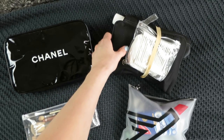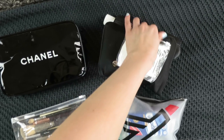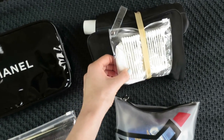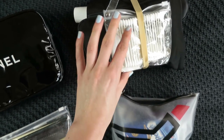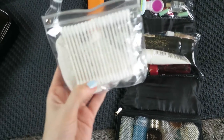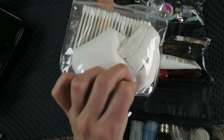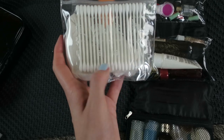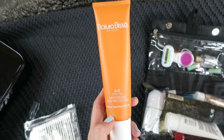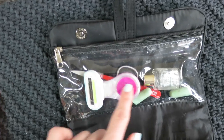The roll is one I nabbed from the hotel me and Mark stayed at in New York over New Year's — I put an elastic band round it to keep it closed. In here I have all my cotton pads, muslin cloth, cotton buds, and a little strip of cotton buds from Muji. I've also got an SPF — this one is Natura Bisse, SPF 30, and it's a dry oil so it doesn't feel greasy on the skin.